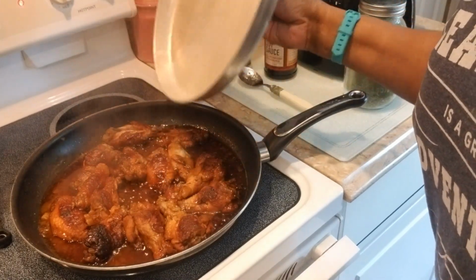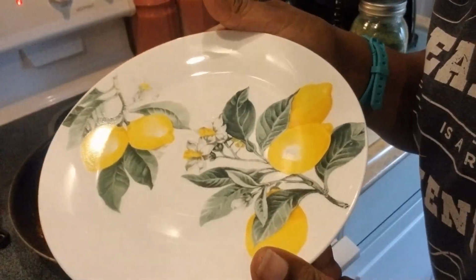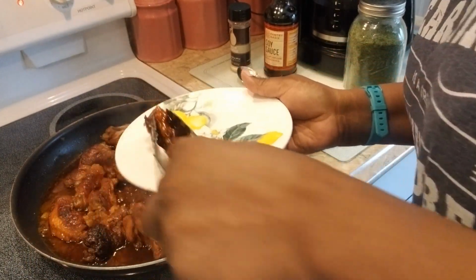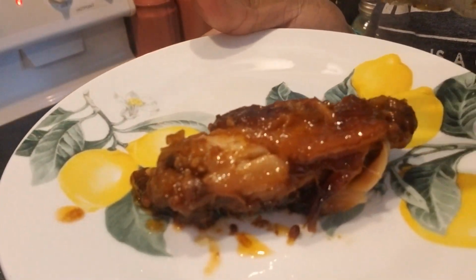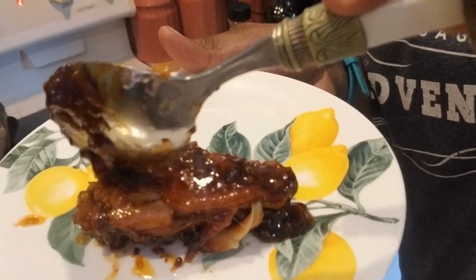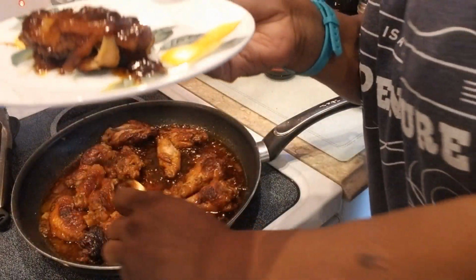Woohoo, look at that. Let's put this top over here. Let's get our plate. Let's do a wing. Ooh, man, look at that. It is just falling off the bone. Look at that. Look how good that looks, you guys. Looks so, so good. Let's get some of this extra gravy on here, too. Remember what I said, how the gravy looks? Let me show you. Look at that. Look at that gravy. Isn't that beautiful?